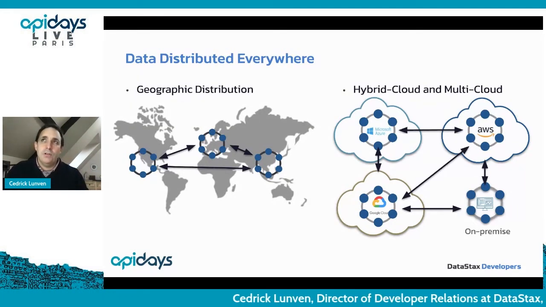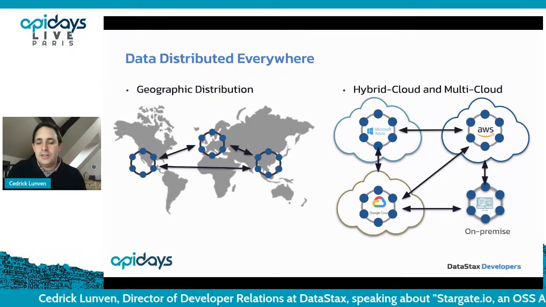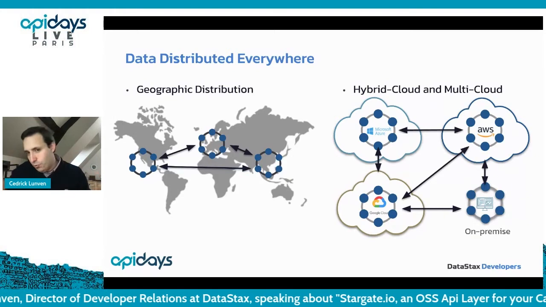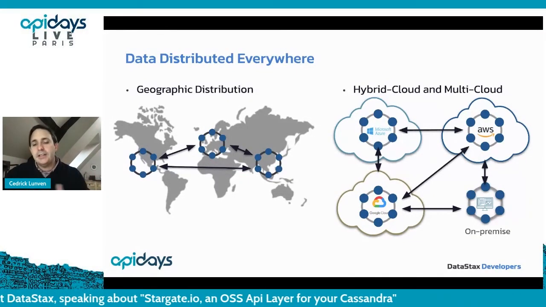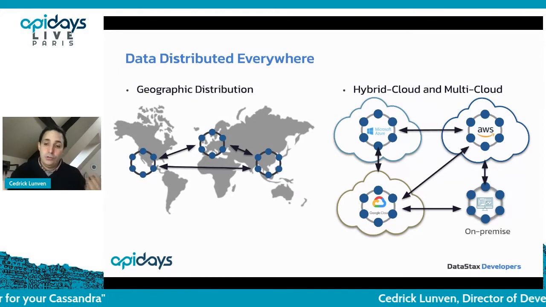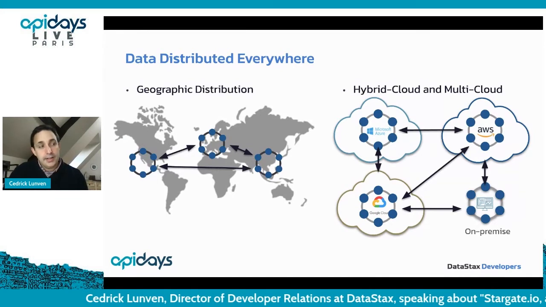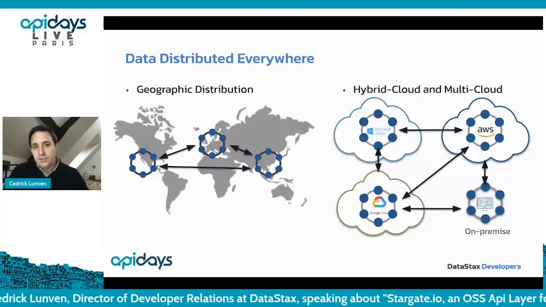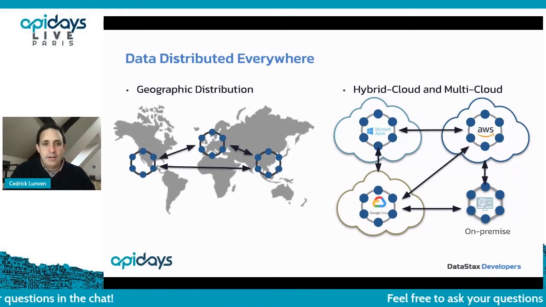And what is done for geographic distribution is also true for hybrid, where you can have a ring on each of the clouds, set up some VPC peering, open the ports and the connections, and get that single data layer available across multiple clouds. Totally doable, especially using the Kubernetes federation features now. Those are more and more there.